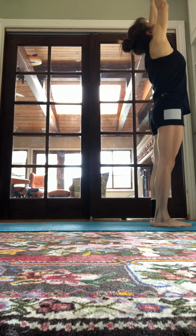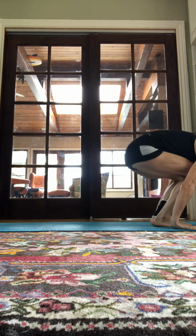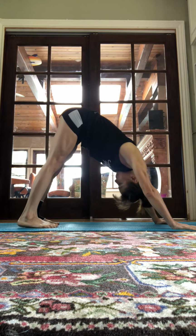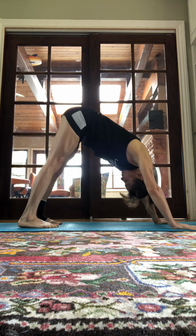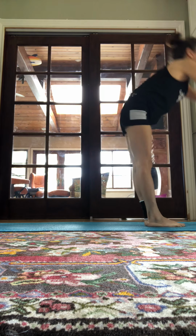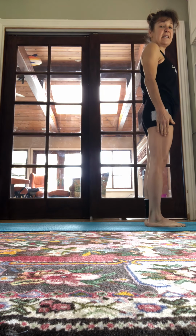Ekam, inhale, Dve, exhale. Trini, inhale, Chetvare, exhale. Pancha, inhale. Shat, exhale. 5 breaths. Septa, inhale, Ashto, exhale, Nava, inhale, exhale, samasthitihi. We're going to do 3 sun salutation Bs now.